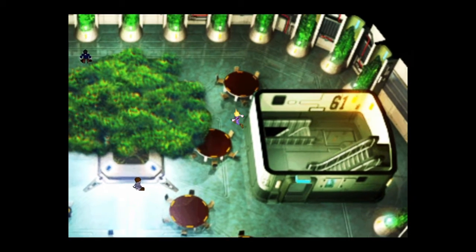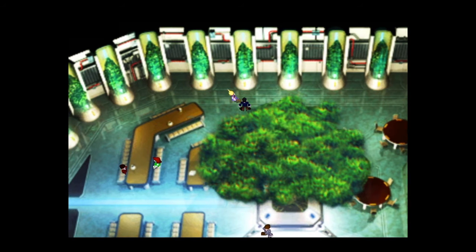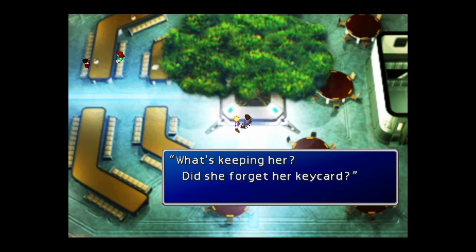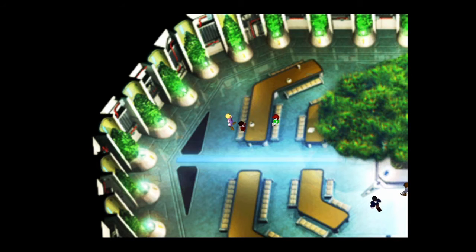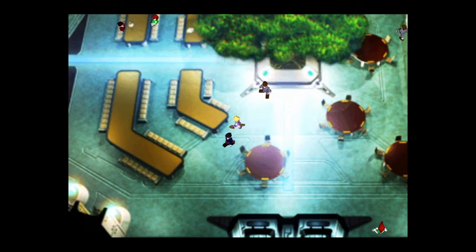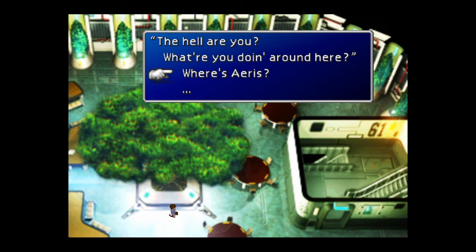This is the room that we've seen in one of the trailers in the remake, or it's in one of the stills at least, and it looks amazing. So now we need to get a key card from somebody, and I'm pretty sure that if we talk to somebody, there's somebody here that will just give us one for like no apparent reason.